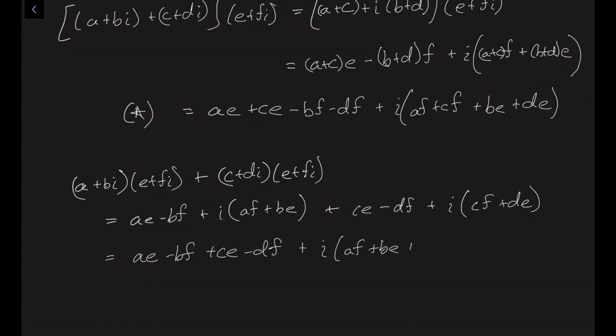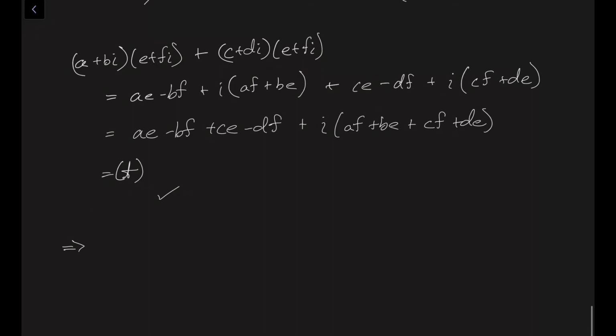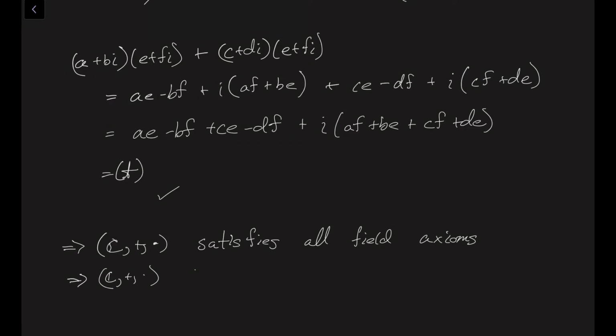Okay, and now that we've multiplied it all out and added everything together, we can see that by comparing everything in the real and imaginary components, we get what we wanted. So finally, after everything that we've done, we've shown that it's an abelian group with addition. If we take away 0, we get an abelian group with multiplication, and we have this nice distributive law. We see that it satisfies all the field axioms. And therefore, we may conclude that the complex numbers with addition and multiplication, as we have defined it, is in fact a field.